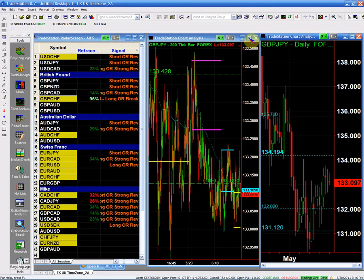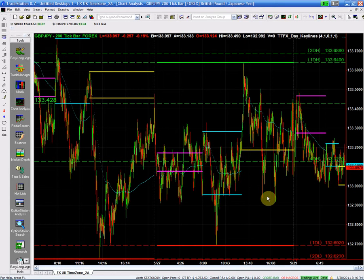And you can see the noise. I mean, this has been an absolute nightmare. So we have to play it safe, I guess. This is 133 where. So we're going to buy right there above these points. And if you want to play the yen, we're going to play the euro yen. It's a much safer bet.